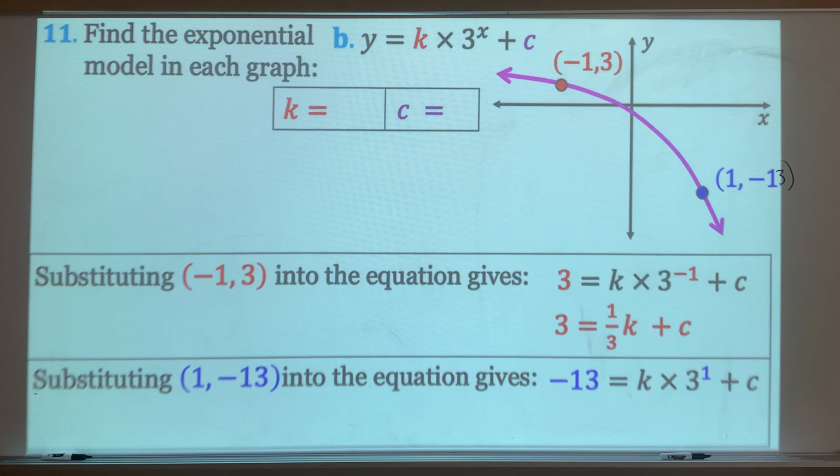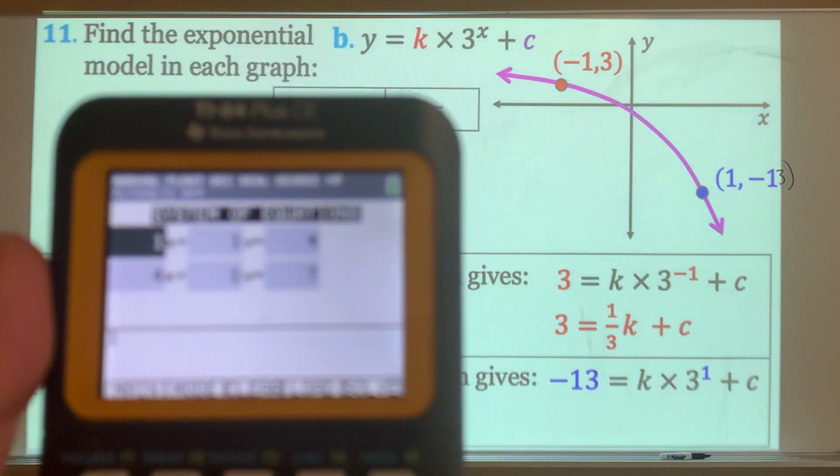Now what we're going to do is take both those bits of information and plug them into the calculator. So once again, I'll do it with you, because I think it helps you guys out. I got my calculator on, I'm hitting main again, simultaneous equation solver, next. All right, so I got my stuff right here.